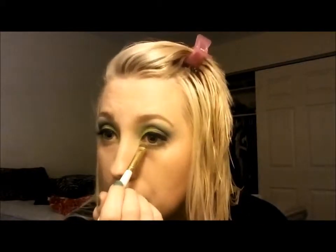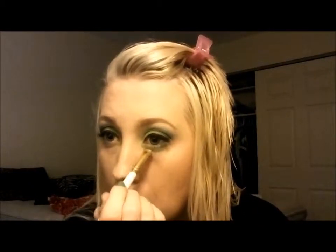I want to apply a little layer of the bright green to the underneath of my eyes. Actually, I'm going to use a pale green. Right next to this bright green that we used, we're going to apply this paler green that's over here. You really can't even see it that much on camera, but it's not as bright bam in your face. And I'm just going to be using this really short flat eyeshadow brush. We're just going to apply that gently and barely on the waterline. And I actually want to connect that all the way to the tear duct that we lined.